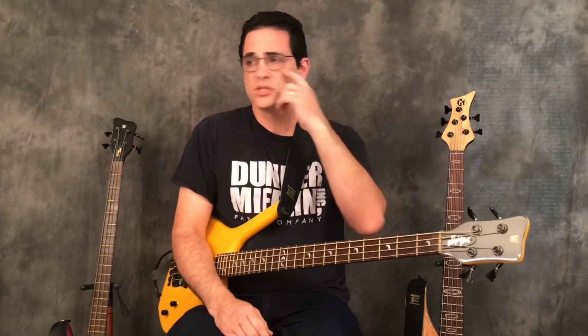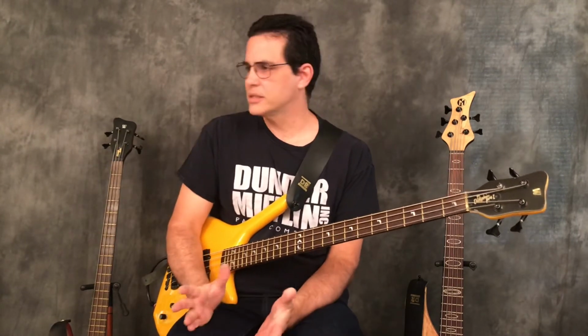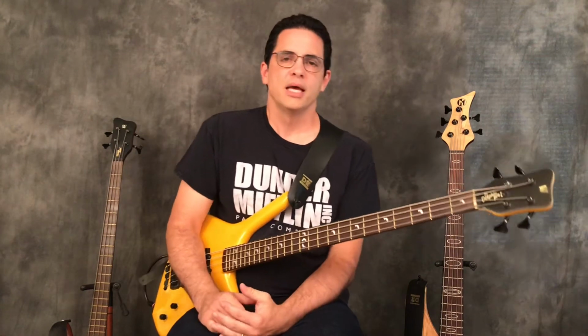I was just demonstrating tapping pattern 22 and I did not write it. This is from the Bach cello suites. It's cello suite 1 and it's literally just the first 4 measures. But I found it was really good when I was developing my tapping and I wanted to not have any weaknesses and I wanted to tap with all the fingers on my right hand.